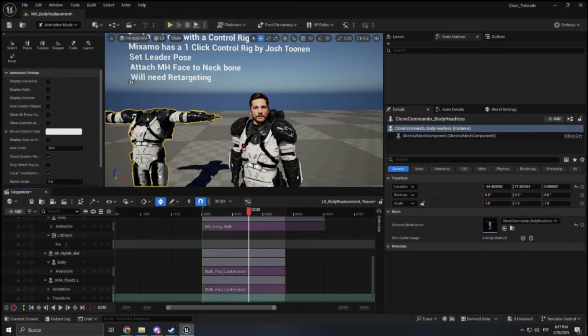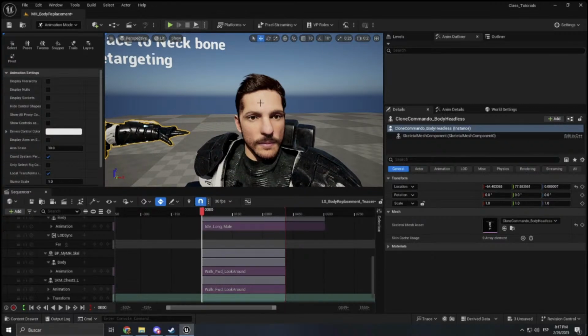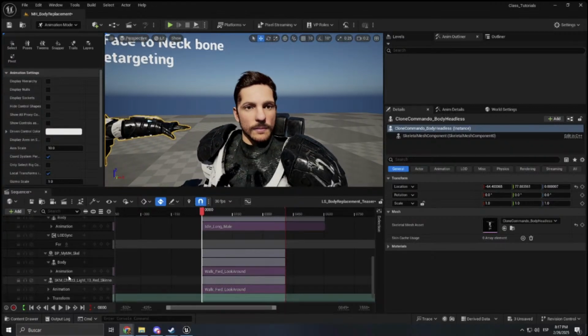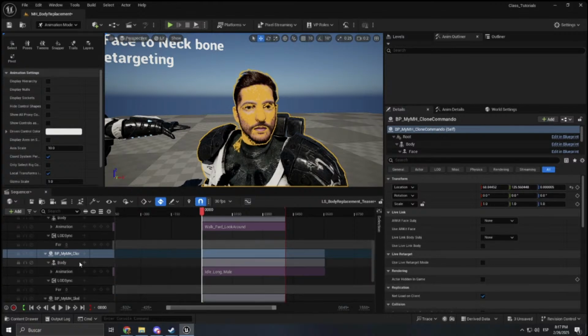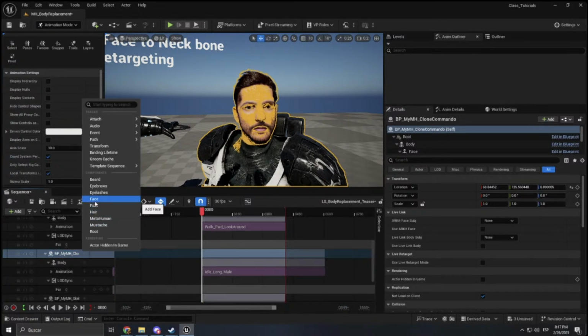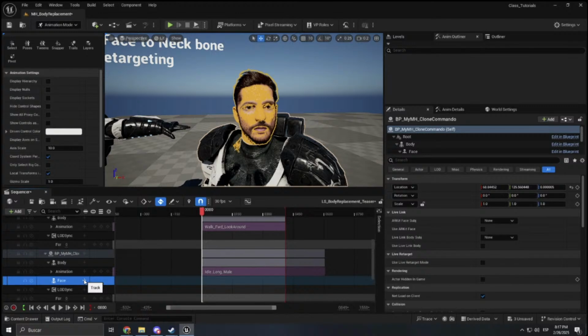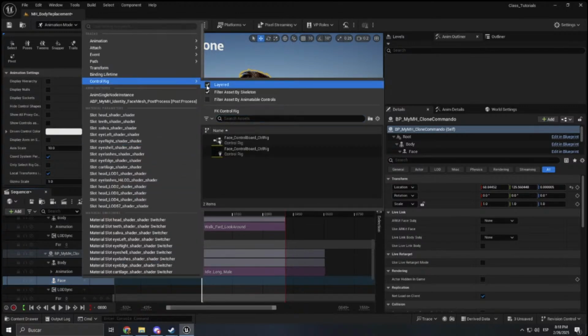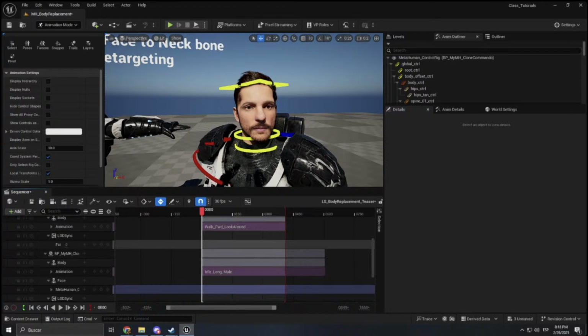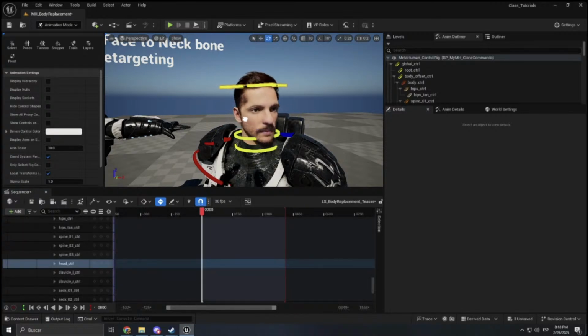We could do facial expressions, so audio to face would work, on iPhone too. Because right now in this example, what I could do is go into this character. We'll take a look at the blueprint structure in a second. But I could bring in the skeletal mesh for the face, or I could even not filter by skeleton and bring in the metahuman directly. You mean the control rig? Yeah, look at that. Am I able to? Yeah, perfect. So yeah, we could still do a lot of work here.